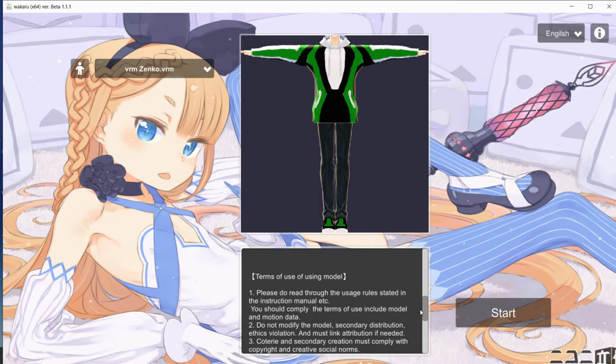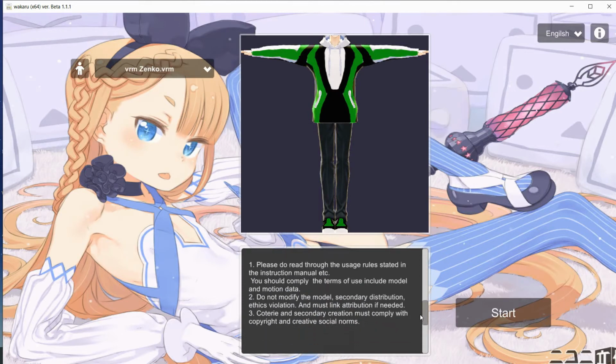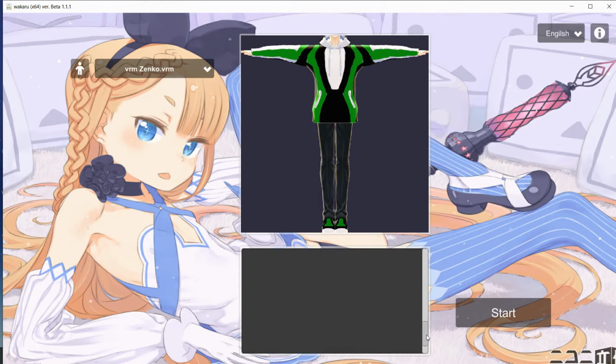Down here you should be seeing everything about it, the types of use, who made it and all of that. Since I'm in the development stages and curious about VRoid, I've been making it straight with the rules, so it's fine, at least in this case. In the future, yeah, I'm going to be more strict.